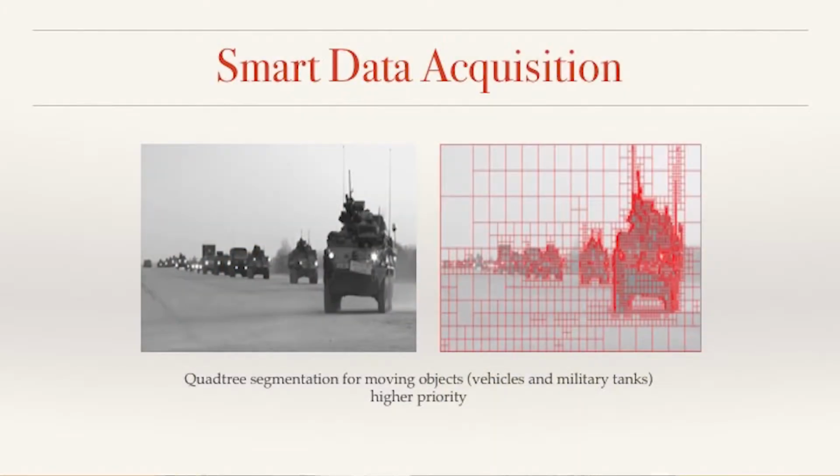So what does exactly an image look like? As you can see in the image, which is nothing but a military image, there are several tanks and vehicles which are moving. So we want to capture this. As you can notice, in the edges of those military vehicles, we have a very fine segmentation, and hence we capture more data, and thus the resolution at the edges is very fine as compared to the rest of the image, which is kind of blurry.